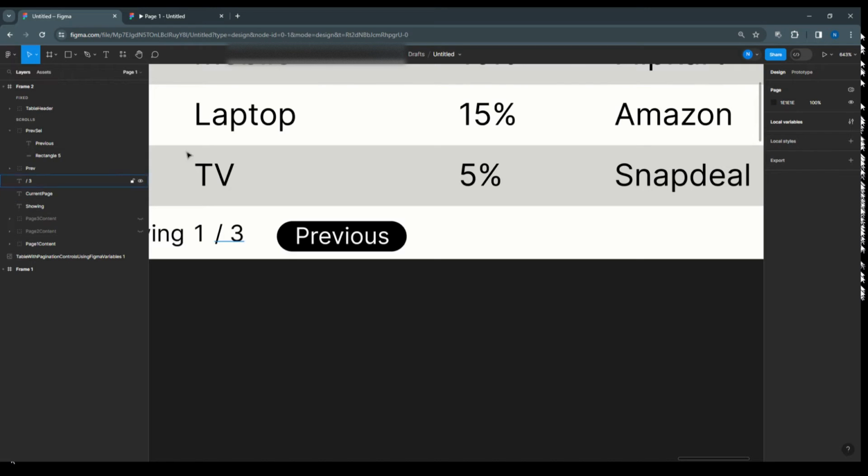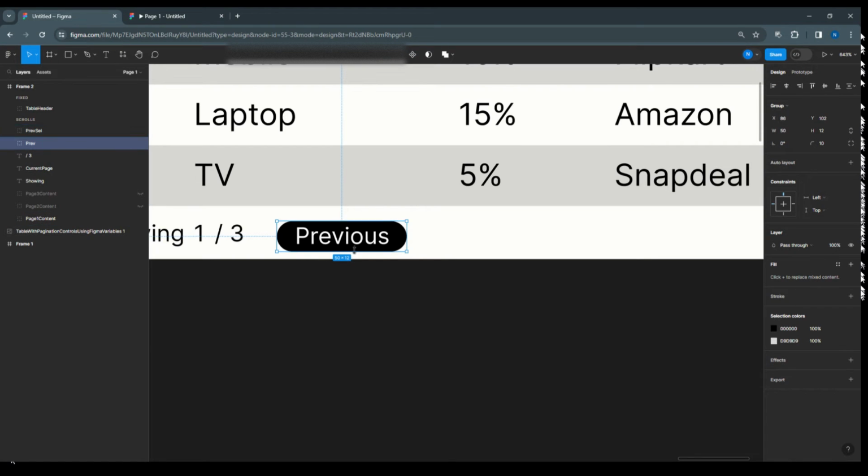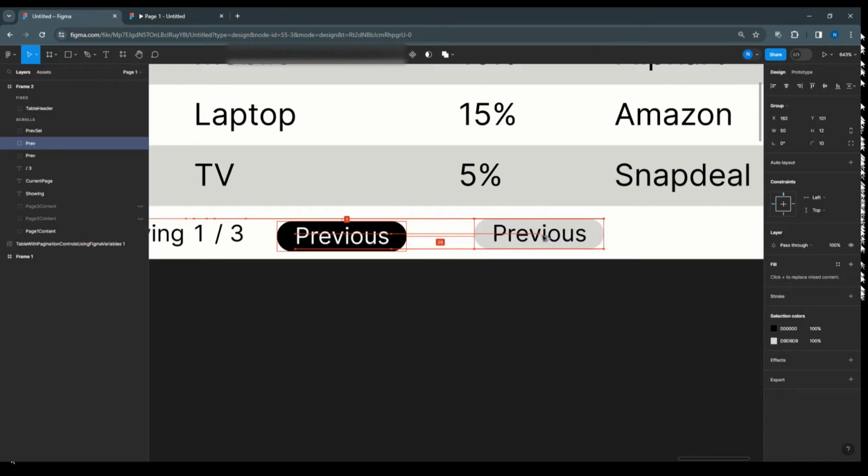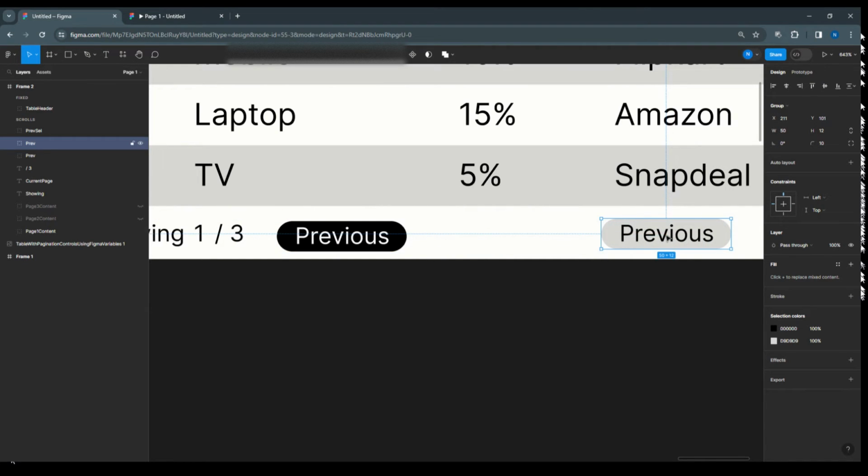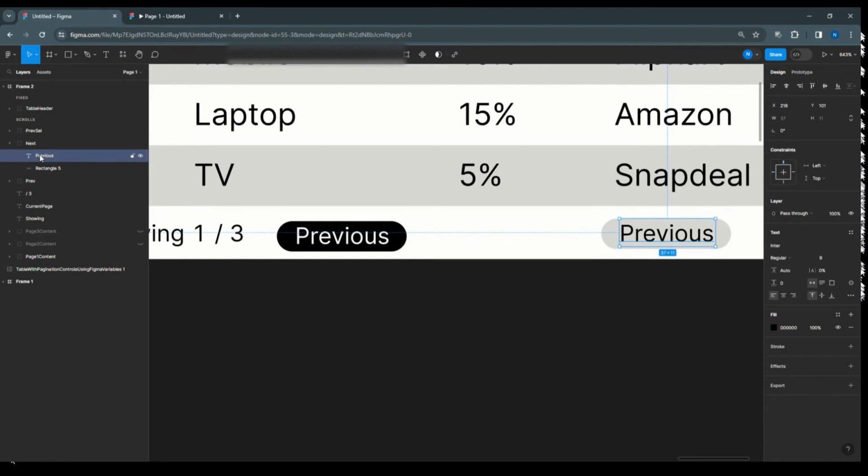So previous is done. Now we'll duplicate this previous, and here we can say next, and this text we can say next.